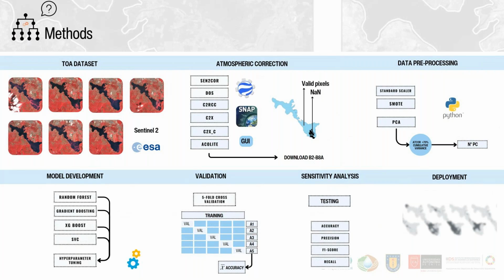And for atmospheric correction, we focused mainly on the C2RCC family. So C2RCC, C2X, and C2X complex, extreme complex. And we also added DOS and Sen2Cor because DOS is a method that is very much used here in Chile for waters, and Sen2Cor is recommended by machine learning methods. So we wanted to include these to compare against the TOA dataset.